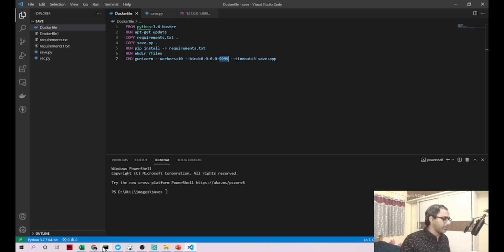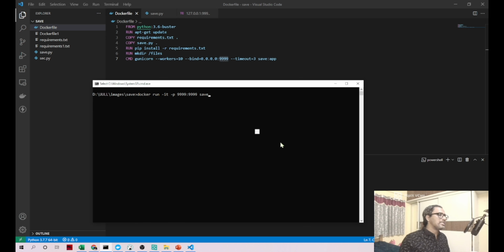Okay, now coming to the point. Similarly, for volumes, we have one more option called -v. Did you see? -p is for port mapping. -v is for mounting, right? When you talk about mounting, if there are two different operating systems running, and you want to have a common storage layer, then you will mount.